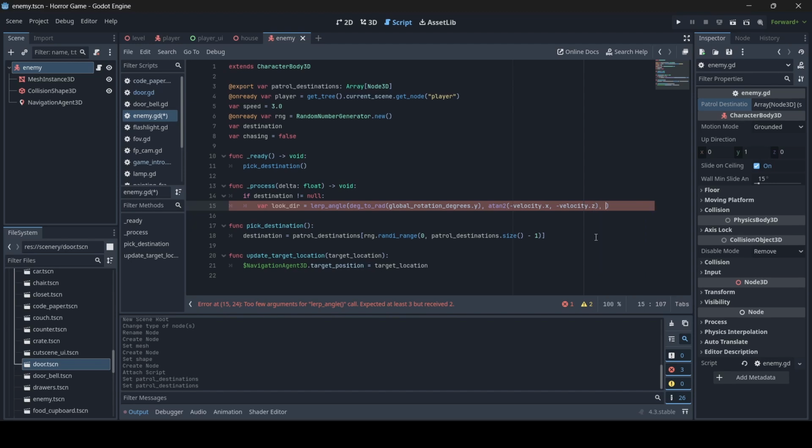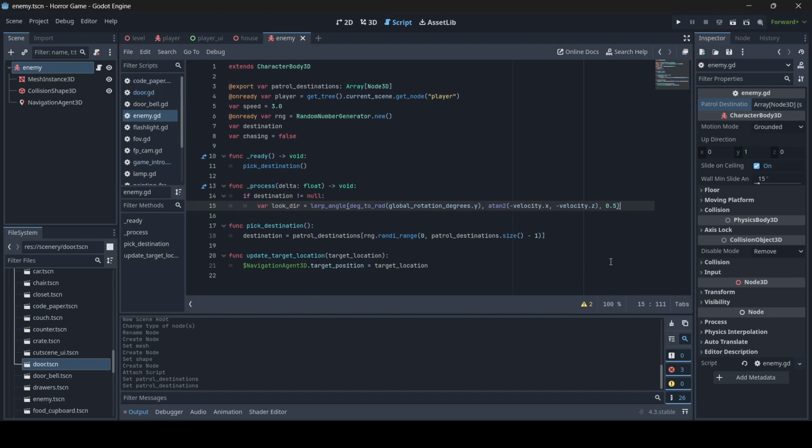And then we're going to do a comma again, and basically what we're going to be doing here is adding in a weight. The weight will determine how fast the AI is going to rotate. The lower the weight value, the smoother the rotation is going to appear, but the higher the weight value, the more abrupt it's going to be, so it's going to be a lot faster. With this weight value, I'm going to try maybe 0.5 for now. We can see how that goes.